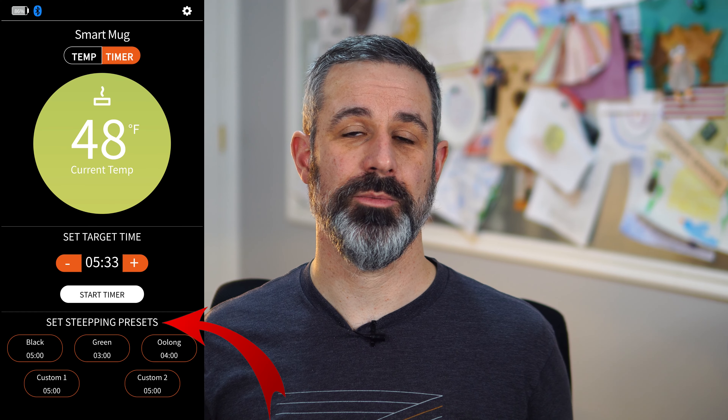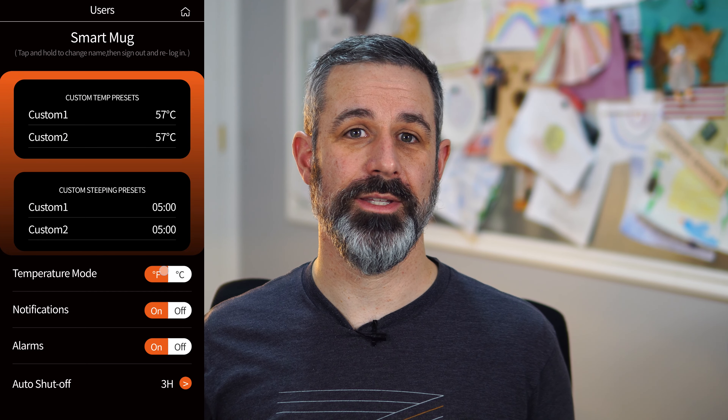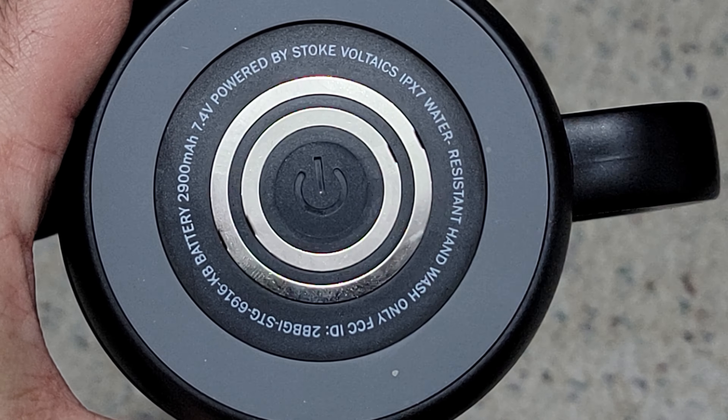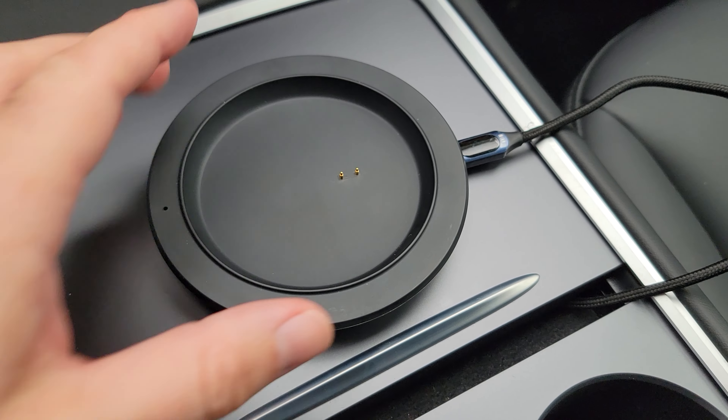In my experience, it's easy enough to just interact with the mug directly, and I didn't really need the app most of the time — except I liked being able to see the mug battery percentage during testing. The mug will show a rough indication of the battery's charge level with the battery icon at roughly 20% granularity, but only when it's not heating, or if you set it on the coaster. The rough state of charge is probably fine for most people. Another thing the app has exclusively is the temperature presets, and it's where you change the mug's display between Fahrenheit and Celsius, which is perhaps the most important thing the app does. The contact points on the bottom of the mug that interface with the coaster are circular, so the mug will continue charging no matter how it's rotated, which is a great design.